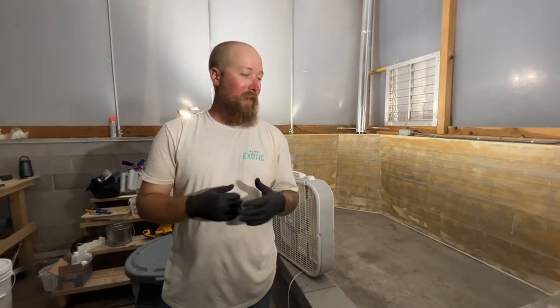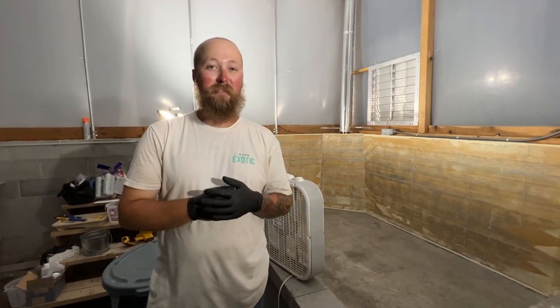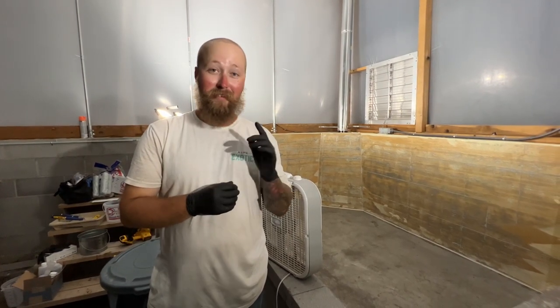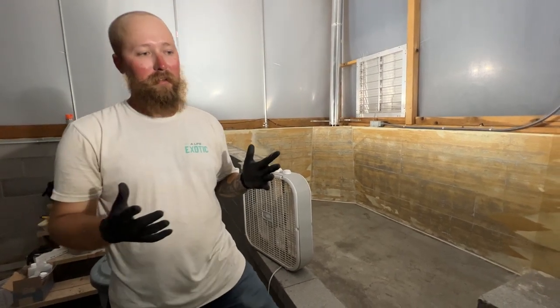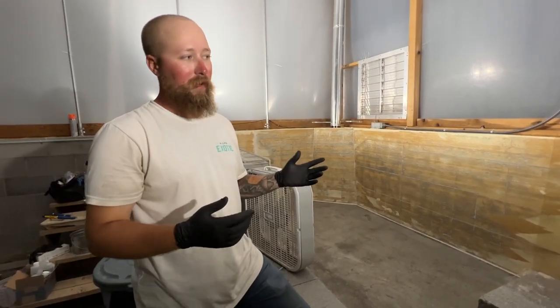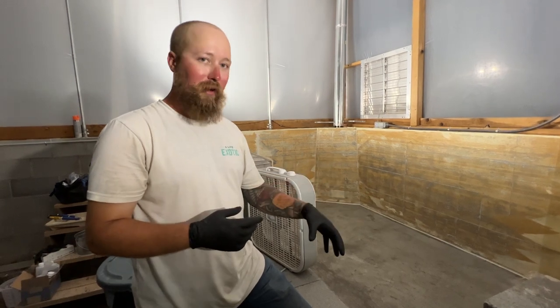Kind of got our butt kicked by this. If you guys are doing fiberglass for your first time, I see why a lot of people recommend not to, because it is very difficult. Even in the middle of the night, the temperature of the actual block never got below probably 84.